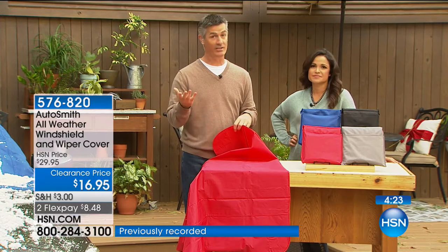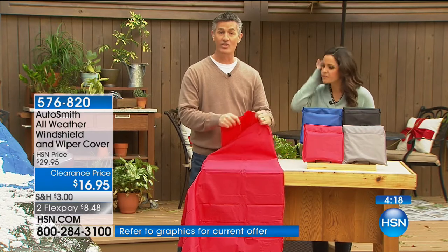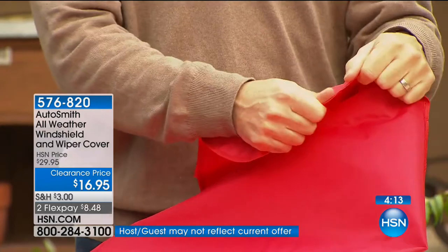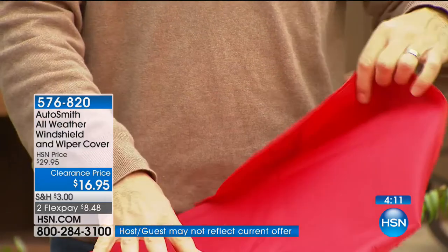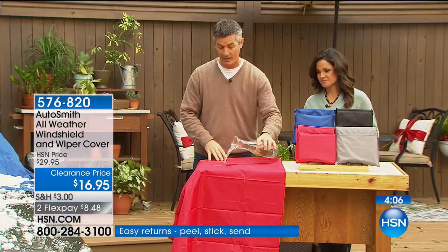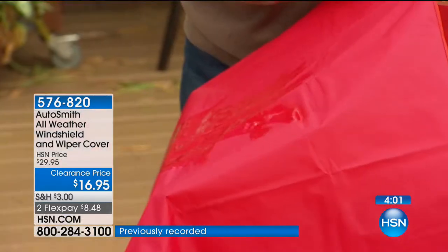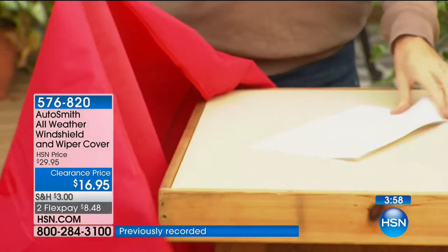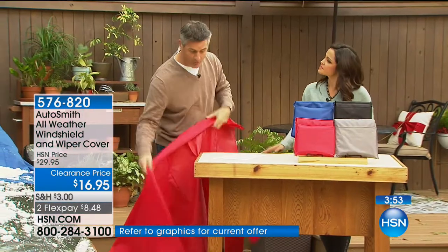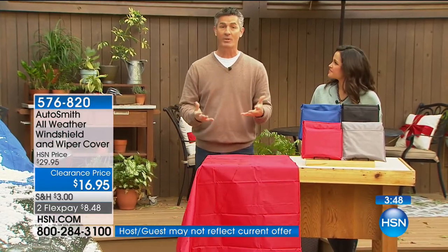This is for anybody who needs something practical, especially in icy snowy weather — that's a lot of this country. And the material is super strong — a high-tech weather resistant material that won't rip and won't let elements through to your windshield. We're spreading it out and pouring a carafe of water to show you how the water just runs right off. We had a little piece of paper underneath — totally dry.